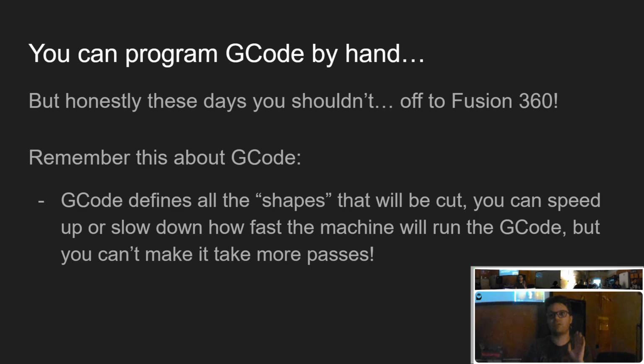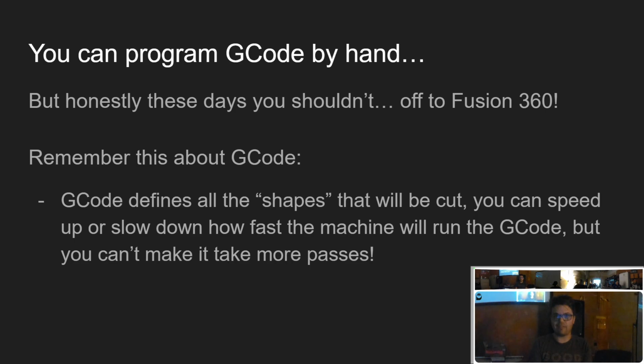The last thing that you should really remember about G-code is that G-code controls all of the positions that are going to happen in the execution of the machine. Once the G-code file is generated, every position is fixed, as to what sequence of motion the machine is going to go through.